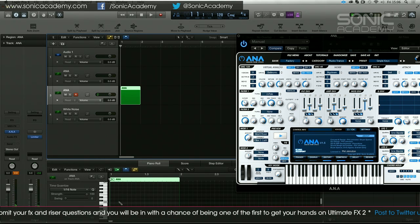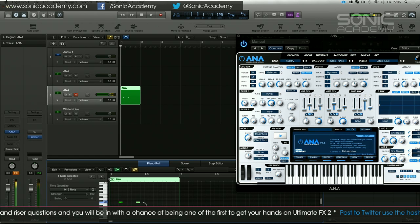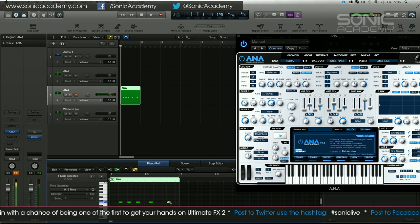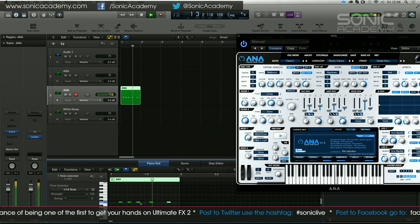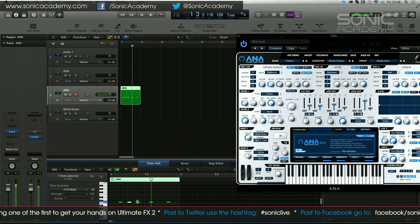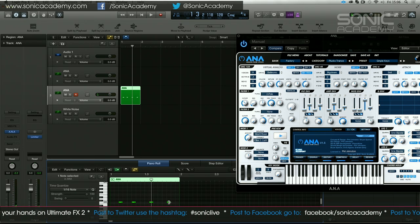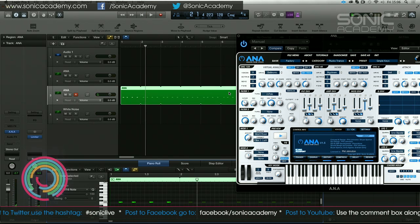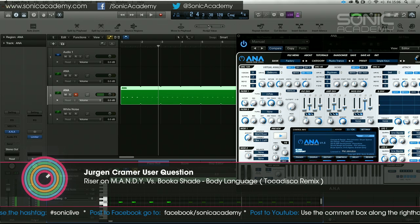So this will work on a whole range of sounds. When you're coming up to your break, it can be your synth part, it can be a vocal, it can be drums, it can be anything else. And the technique is, you put your delay on, and you bring up your feedback, and as your feedback goes up, it creates this density of sound. And absolutely. So let's just loop that up. Let's get it.